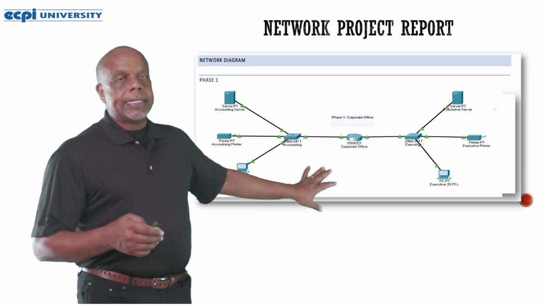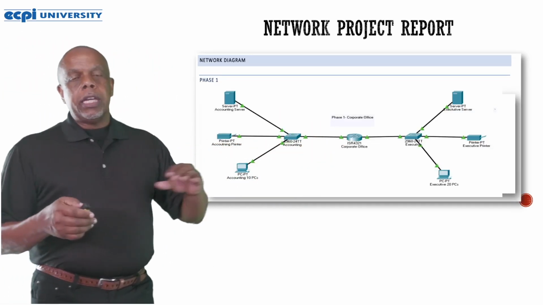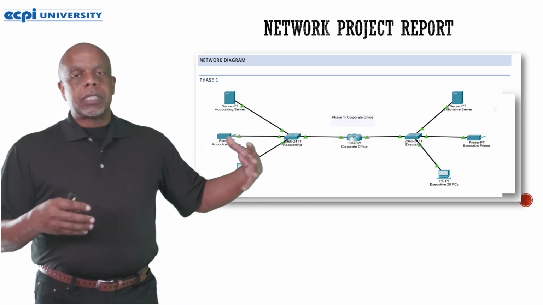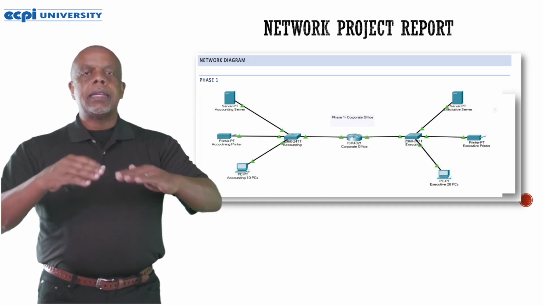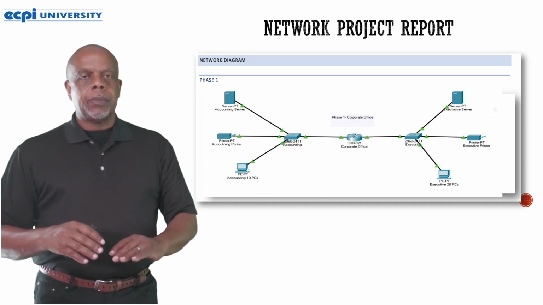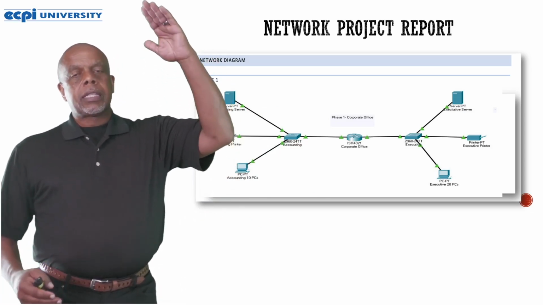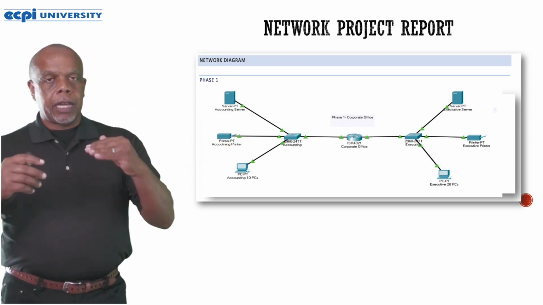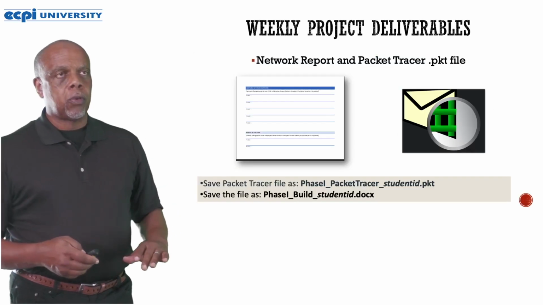Then you're going to have a network diagram for phase 1. Now each week you're going to add. There's phase 2, which is week 2. As we build this out, you're just going to continue to add to that same document. So at the end, you should have one document that's got phases 1 through 4 already filled out across the 4 weeks.